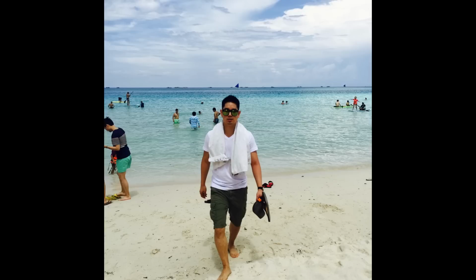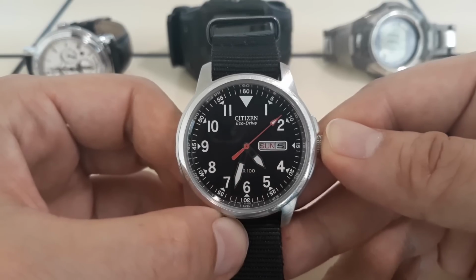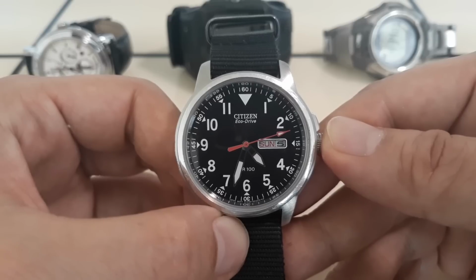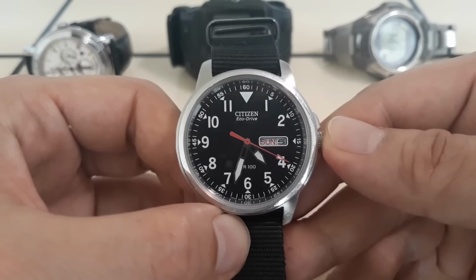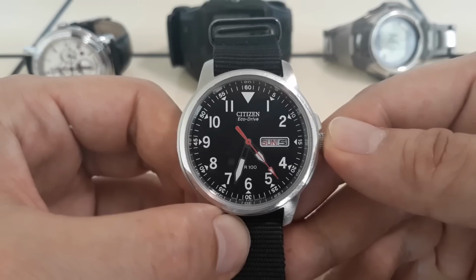I've even taken this watch in swimming pools and the ocean and never saw any moisture get trapped inside the watch. Citizen does recommend changing out the gasket every few years, but I haven't taken the time to do that and probably won't ever do it unless the need for it becomes apparent. The watch is rated to 100 meters or 330 feet underwater, but it's not rated for diving as it's not a diving watch. They also claim to use special lubricants that won't harden or evaporate for at least 20 years.